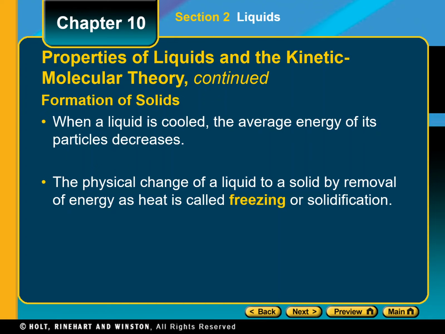The physical change of a liquid to a solid by the removal of energy as heat is called freezing or solidification. Perhaps the best known example of freezing is the change of liquid water to solid water or ice, which occurs at 0 degrees Celsius. Another familiar example is the solidification of paraffin at room temperature. All liquids freeze, although not necessarily at temperatures you normally encounter. Ethanol, for example, freezes near negative 114 degrees Celsius.